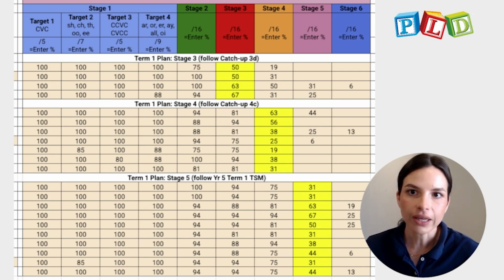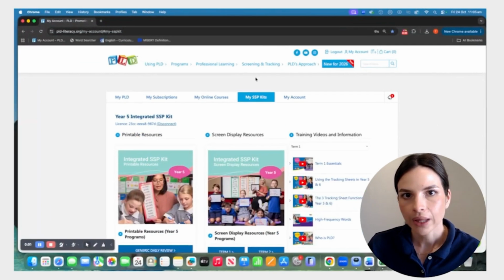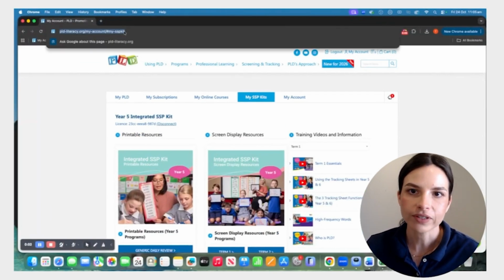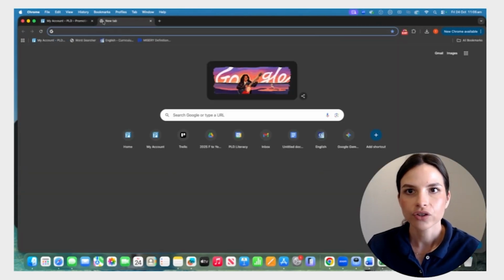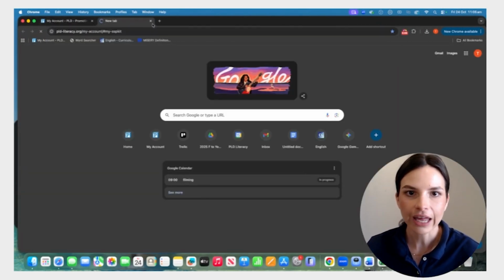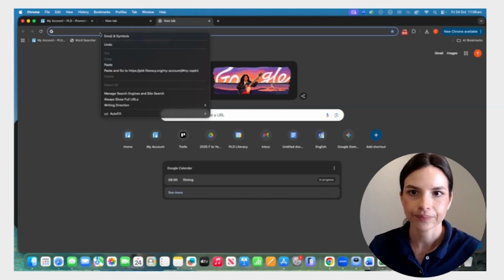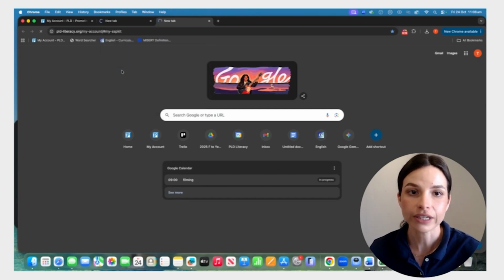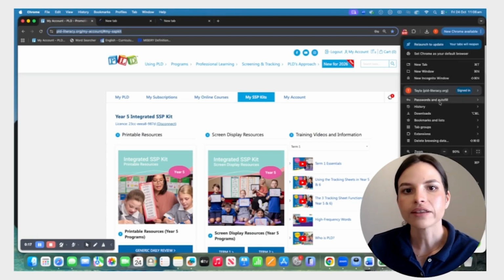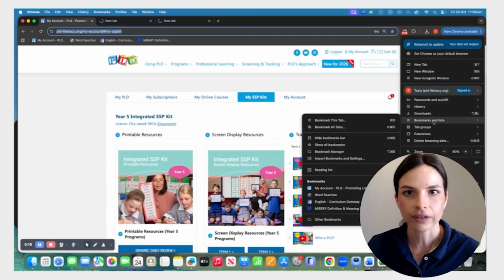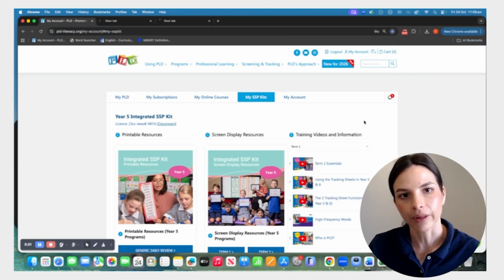The next step is to open 3 tabs by copying and pasting the current website's URL 3 times. So I'm just simply copying and pasting that and opening up 3 tabs. This is to signify the 3 teaching groups. You can also add this website as a bookmark favorite in your browser to make this process even simpler.